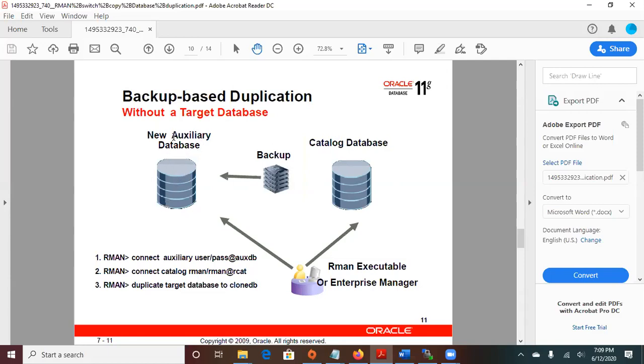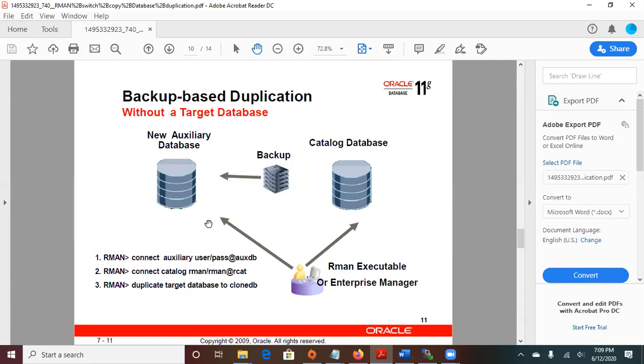So auxiliary is like the same as target. You can use both. In RMAN it's not the same, but in other environments you can say source, target. But here we have the target or the source, and you have the auxiliary database. So this is a different way.